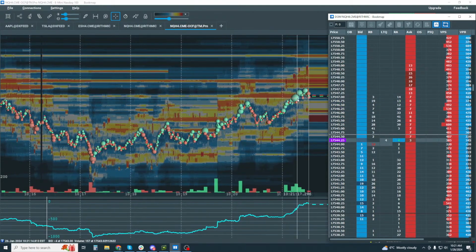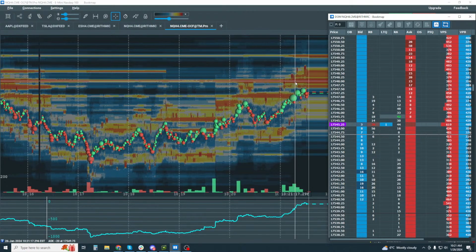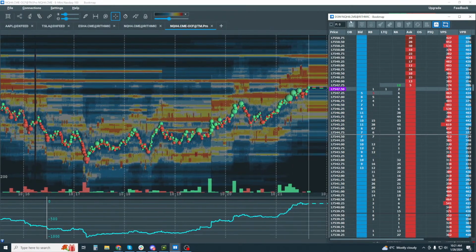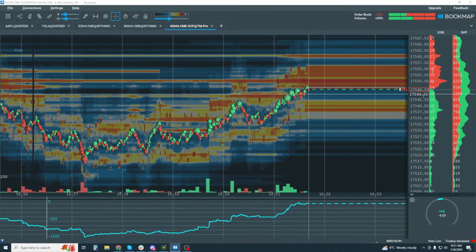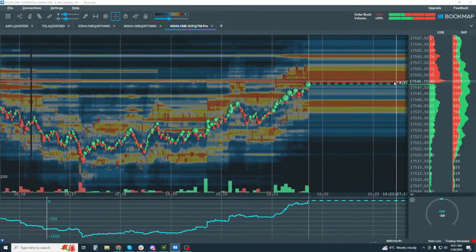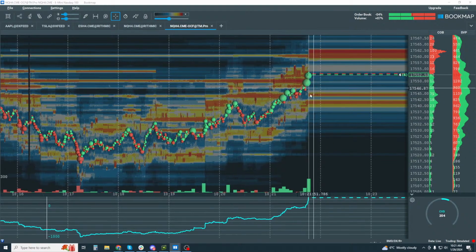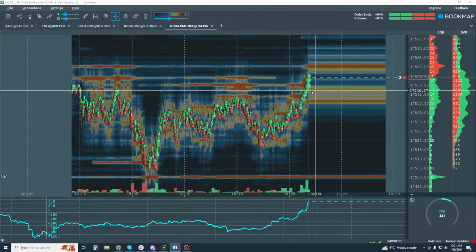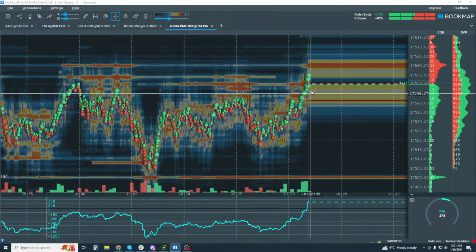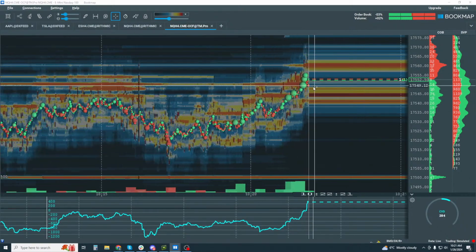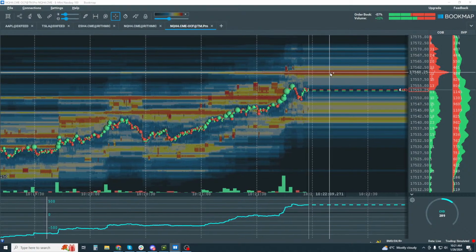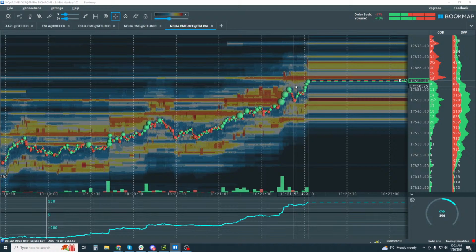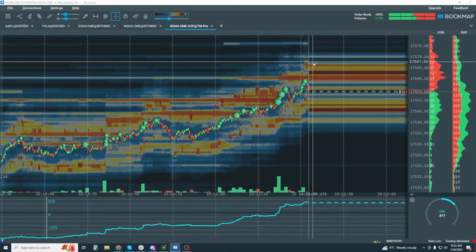Okay, nice climb in here by the buyers, and maybe they can make it up into this. See, this is one of the things. The 1750 is up here, or 17550, there we go. There's the move. Okay, beautiful. All right, and let's see if they can continue on. Nice move here, nice momentum behind this move, guys. And look at the buying in here. Now we're going to get a bit of a pullback, but still looking for it to hit this 60 level up here. Okay, there's just a lot of buying behind it, a lot of conviction behind this move.